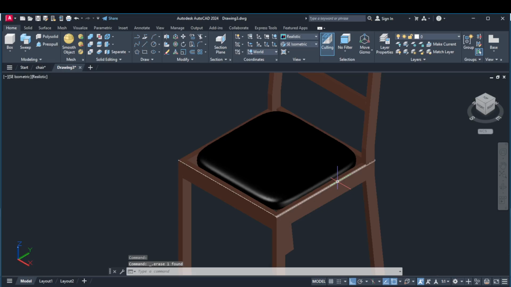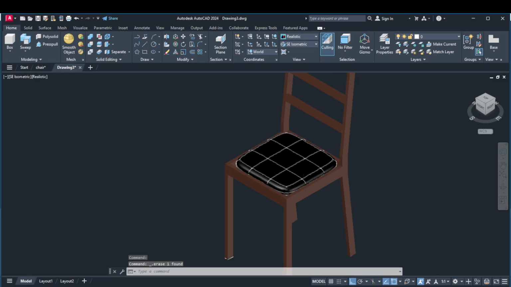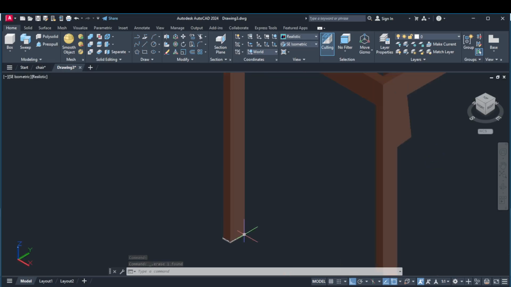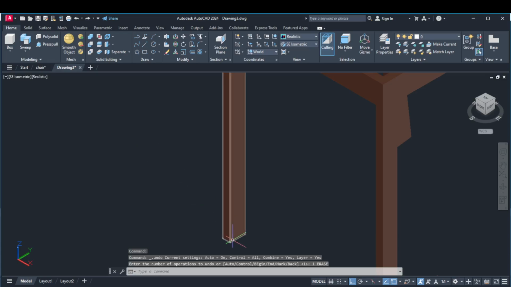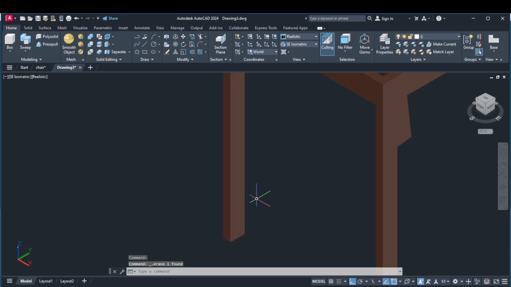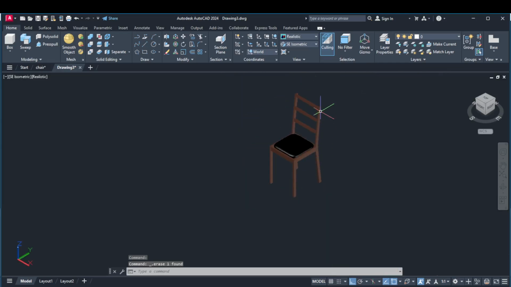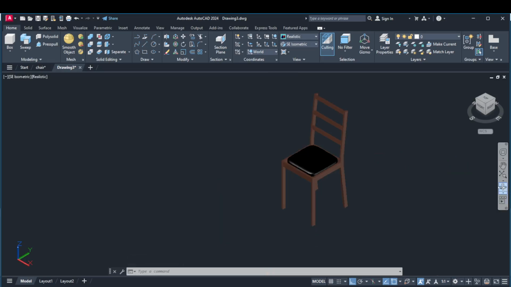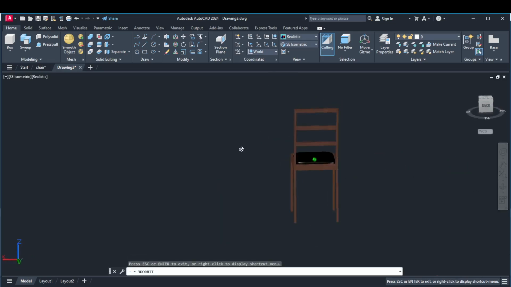Then we have that one, delete. That one, delete. We also have this one, click on it, then delete. Sorry, undo, click on this, then delete. So you'll realize that our chair will be in that manner. Our chair is now good to go.